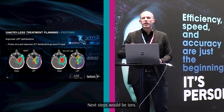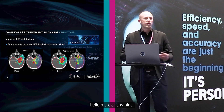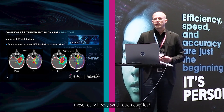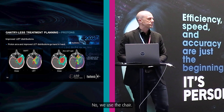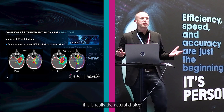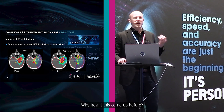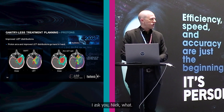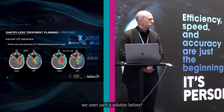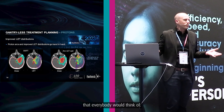Next steps would be ions — carbon ions, helium arcs. If you want to do a carbon arc or helium arc, would you want to rotate these really heavy synchrotron gantries? No — use the chair. This is really the natural choice. We should go for the chair. Why hasn't this come up before? I ask you, Nick, what is unique with your solution? Why haven't we seen such a solution before, since it seems like something everybody would think of?